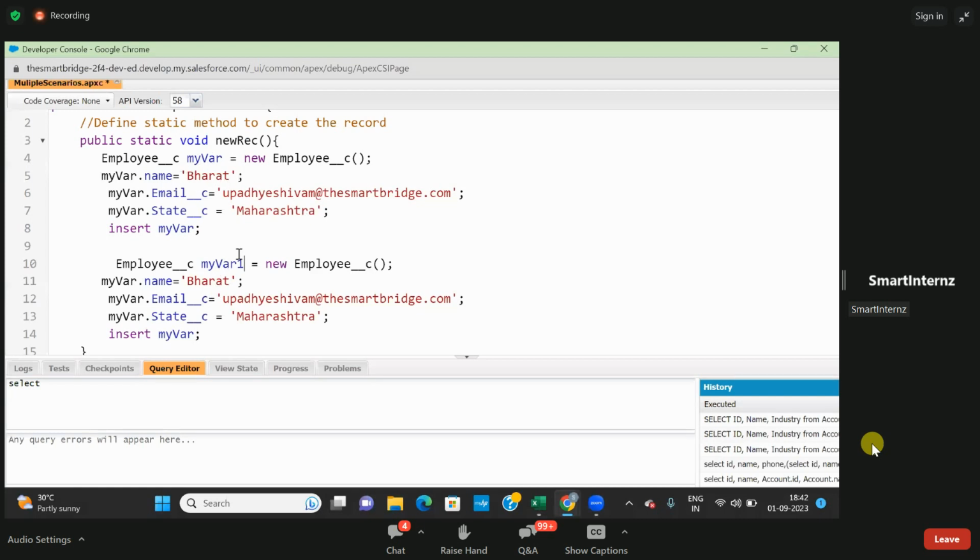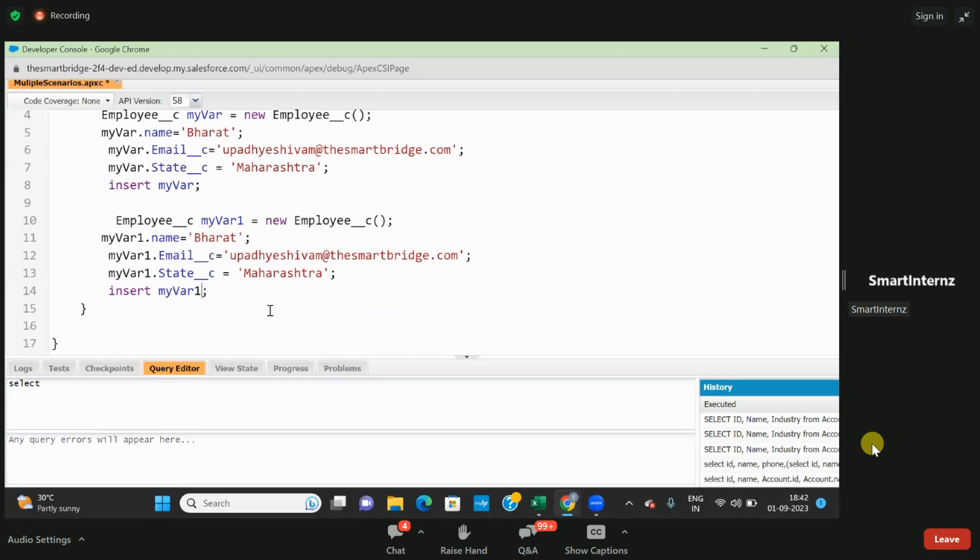Now I am creating one more variable, which is myWhere1. So I have to define it here as myWhere1, then here also myWhere1, and I'll call the variable as myWhere1 only. So now I'll save this. Okay, I'll change this name to Ankit.